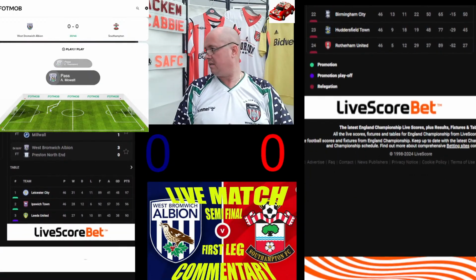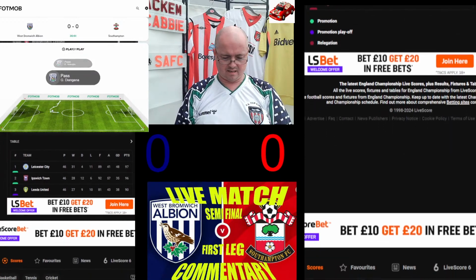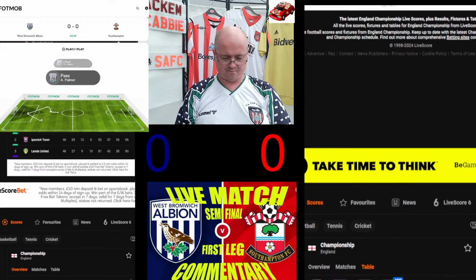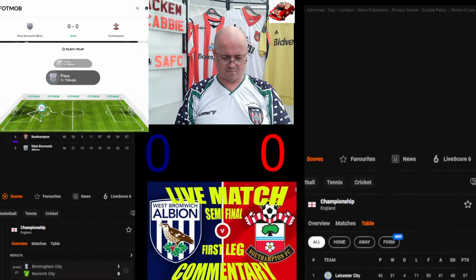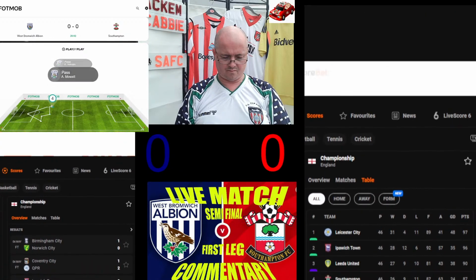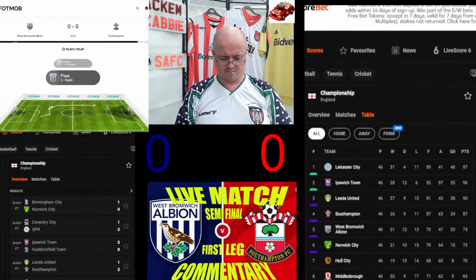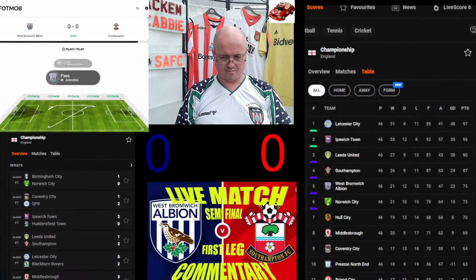See, like here, Adam, with the retaining possession of the ball, when the ball comes to any of the West Brom players, you watch, not one of them's looking forward. It's just like safe, we'll pass it 5 yards, we'll get it back. It's as if it's pre-planned, the positions that they've got. Look, there's Yokuslu, like a third centre half at the moment, and then Molt, his midfield partner. Look how deep they are. And then they're not looking to get the ball in behind to utilise the pace in the side. That's where the strength is. They're quicker than the back five of Southampton, so you think they'd be playing more balls over the top to get in behind them.